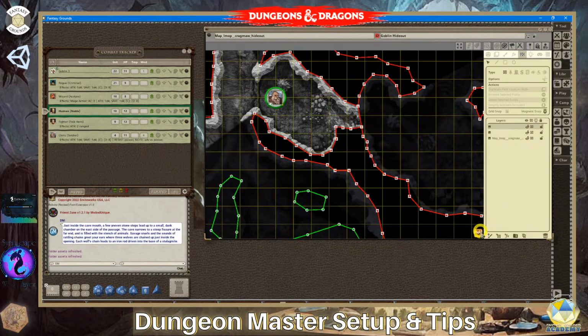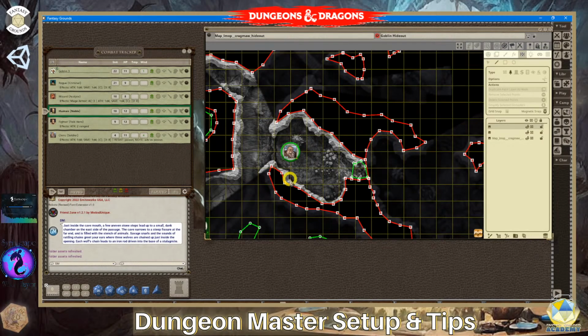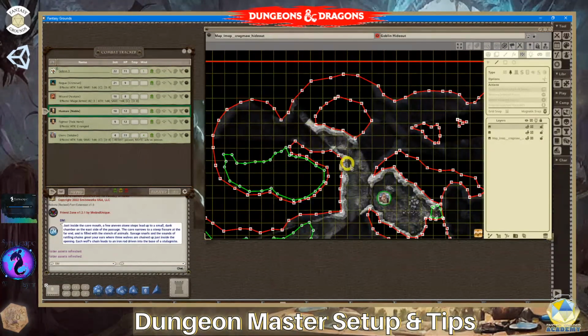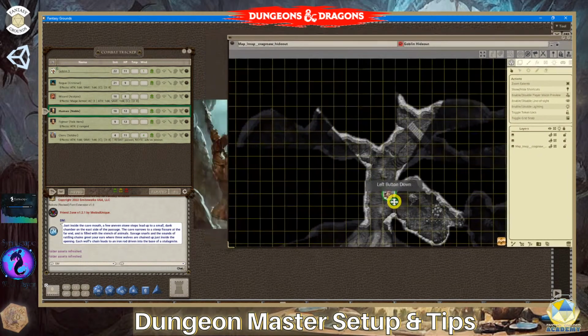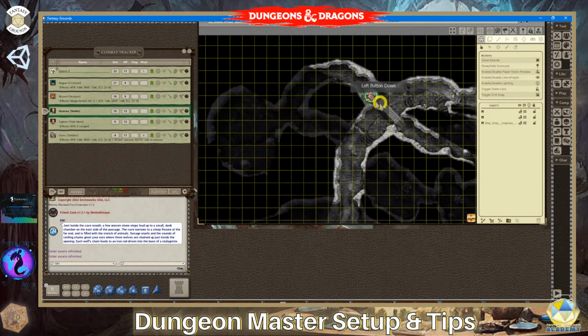So that cuts that off from the rest of the area. And then this is the chimney area. What I might do is put terrain on here so that when they come in, this is an actual natural chimney. So I might just do something like this. If they go in, they can see inside. They can look up into the shaft. They might feel a breeze, so that might indicate that there's something in there. But essentially all I've done is check the line of sight so that when we're playing, I don't see any problems. So yeah, they shouldn't be able to see into that other room. And this is okay. That looks good. Yep, looks right.